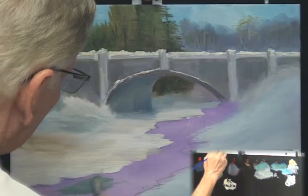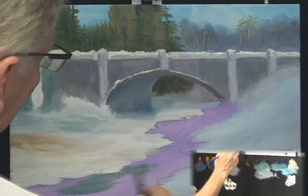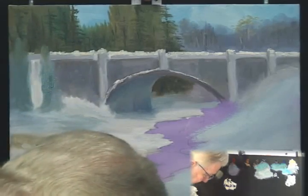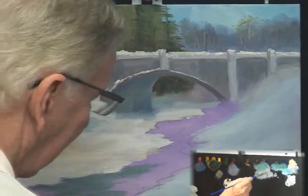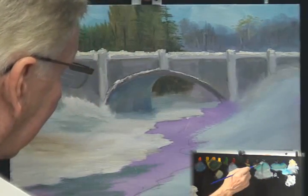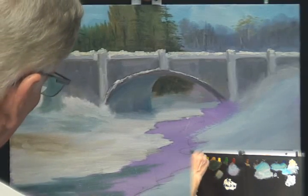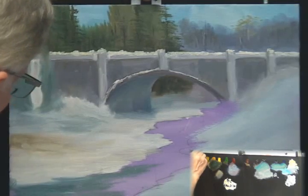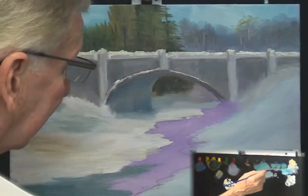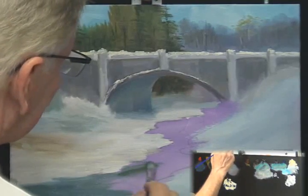gonna start putting in some of this water down here. Putting in an underpainting of the water. A little more oil. This oil keeps the painting from drying quickly. It thins it out and covers the canvas very quickly. So I'm using phthalo blue, Prussian blue, and black, throwing in a little green here and there to keep it green down.